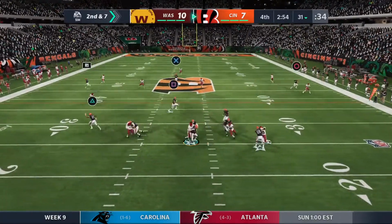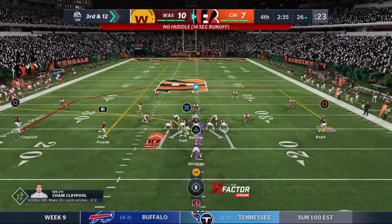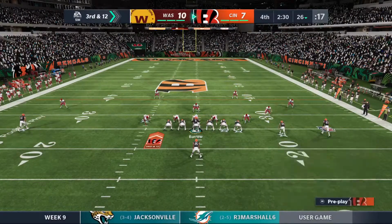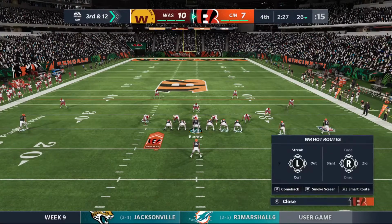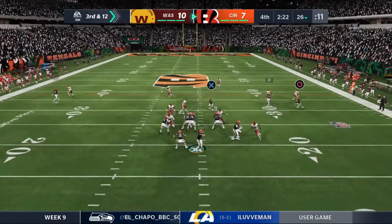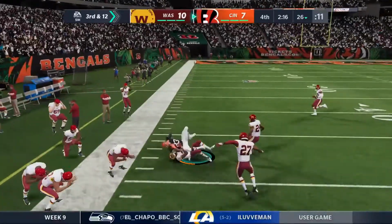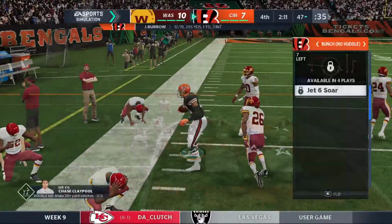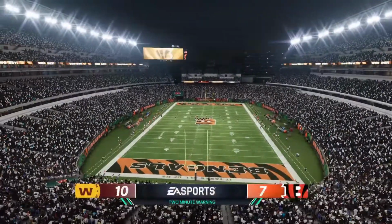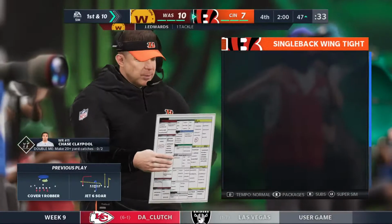Now Burrow. And he cannot avoid the pressure as the Washington pass rush gets home. Matthew Ioannidis busting through to get him for a loss of 6. Great job defensively. I think he was trying to go through his progressions, find someone to get rid of the football. Before he knew it, he was on his back. So that just brings us right back to what you said in the beginning. A great job defensively. Nowhere to go with the football. That led to the sack. He's got his man, Boyd. And he is going to have a Bengals first down as they're able to get the 3rd down conversion. 27 yards there on a very nice 3rd down conversion. At the 47-yard line.